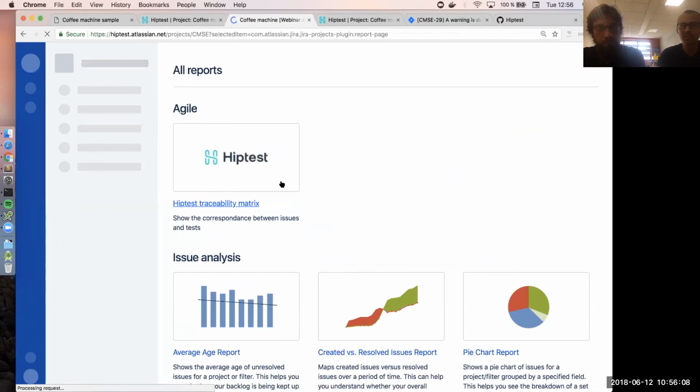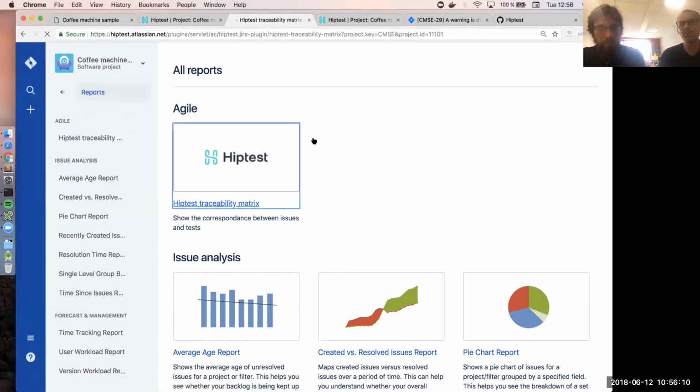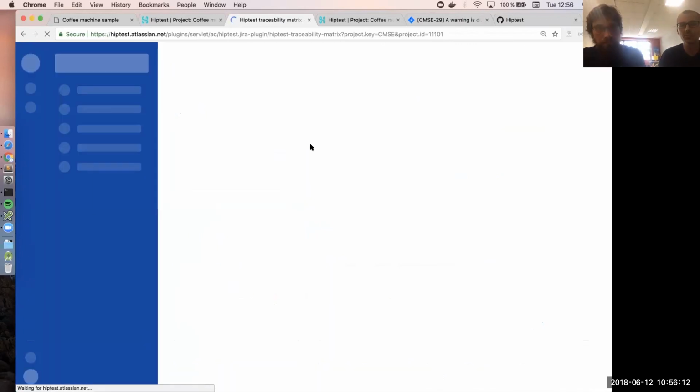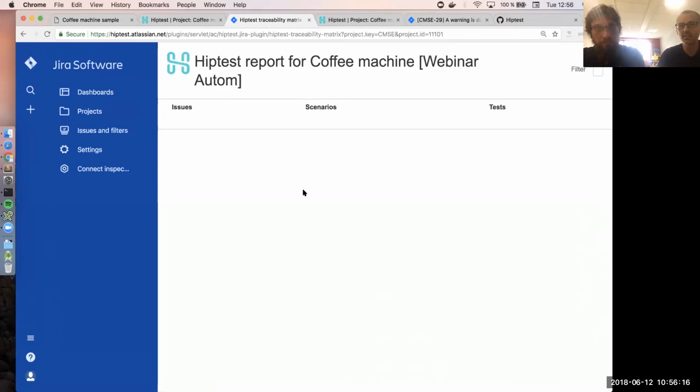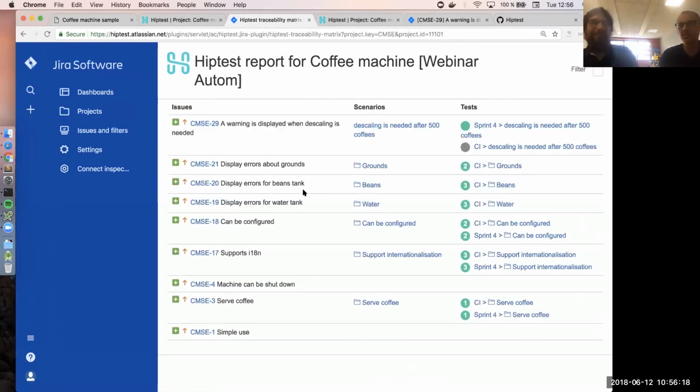What you can see here is the list of all the user stories and issues of your project, and the different scenarios or folders the user story is linked with, and the statuses coming from a manual test run or automated test run.